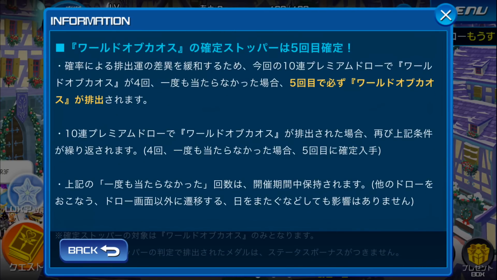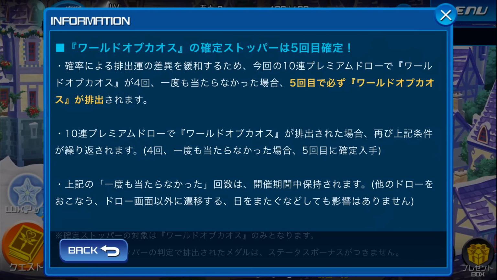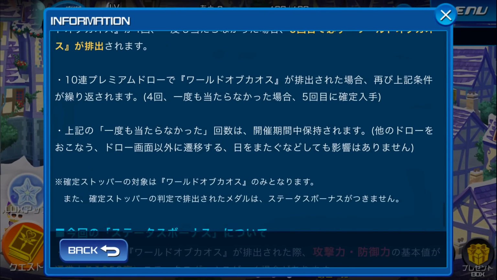Okay, World of Chaos is guaranteed within 5 10 pulls, so if you don't pull it on the 4th, it'll definitely be there on the 5th.